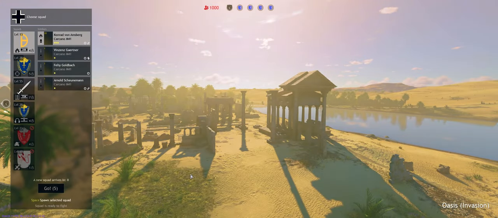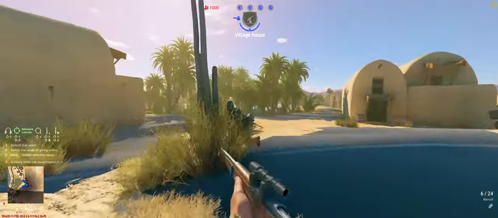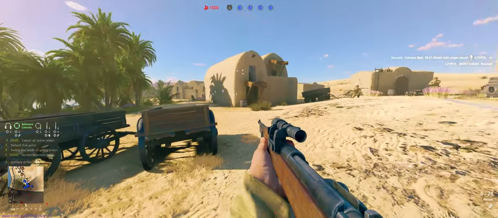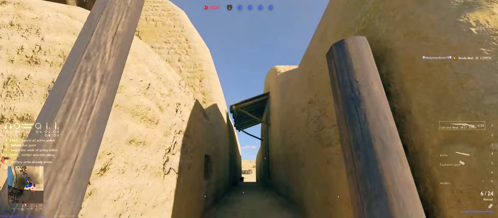Okay, welcome to Oasis. It's invasion and we are defending, so it's very tempting to bring out a sniper. On top of that, we do have a radio operator in the squad as well. So first things first, we're gonna try and see if we can just sit and maybe camp some kills. I wanna send my squad somewhere safe. I don't know, go there. And we could try and get in this building. Can we get on top? Yep, we can. I just need to wait for a little bit.